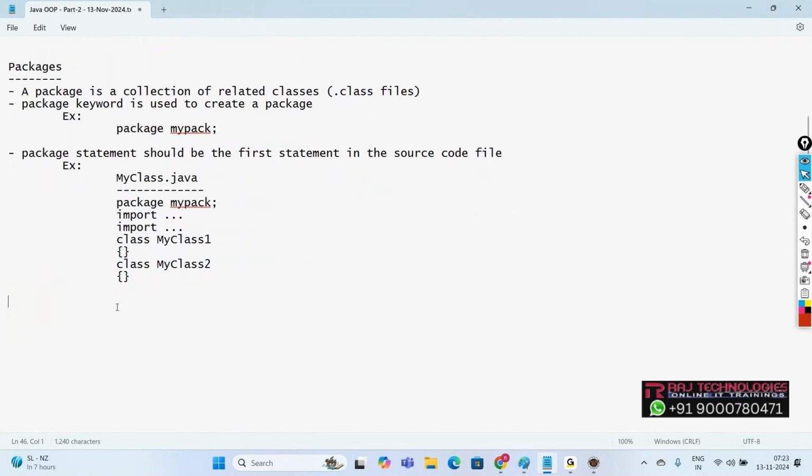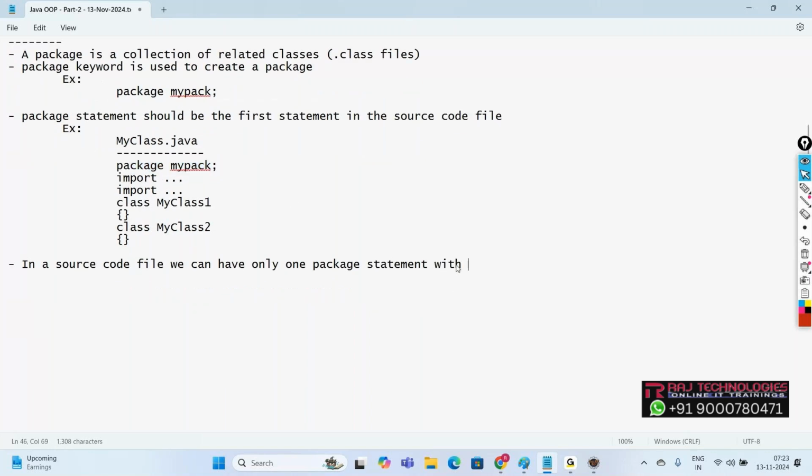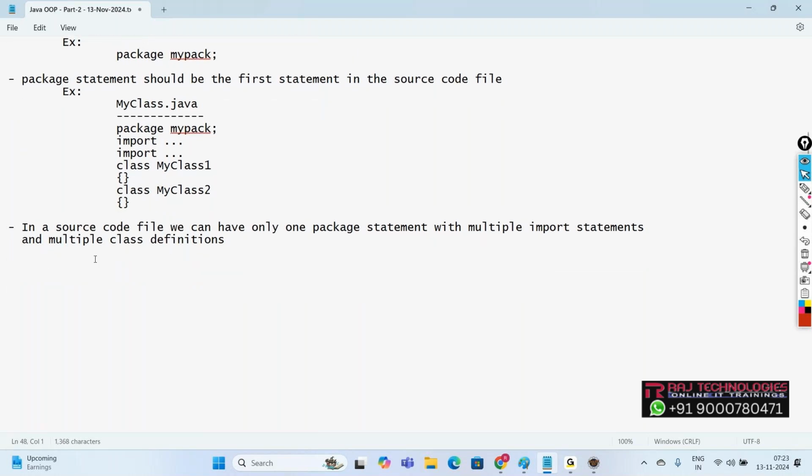So the point is, in a source code file we can have only one package statement, with multiple import statements and multiple class definitions.